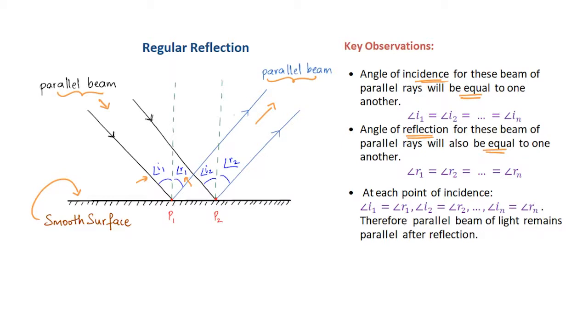अब suppose we have an observer standing here. This observer will be able to see the image of the object on the smooth surface. So this reflection is known as regular reflection. Regular reflection takes place when light is incident on a smooth, polished and regular surface. Images are formed by regular reflection.